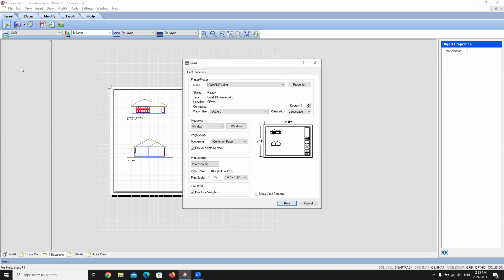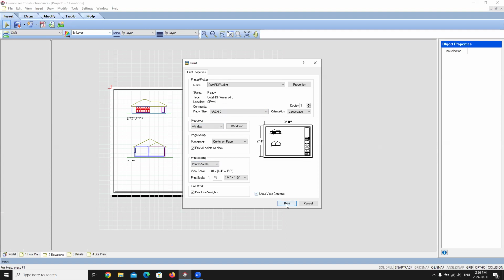So that's why I like to point this out: set it up in your template drawing if you're going to use the same plotter all the time. That way, whenever you go in here to print, it's already set up for you. And everything that you've inserted should be within that correct title block space. If you do need to make adjustments, when you go file print, it's going to give you the ability to adjust. So if you want to change the plotter, change the size, change what you're printing, change the scale, all of that can be done within the document, even after you've edited it.